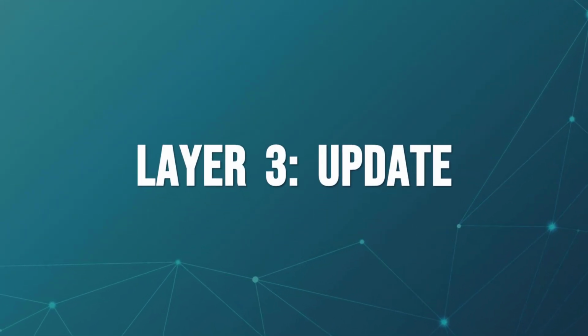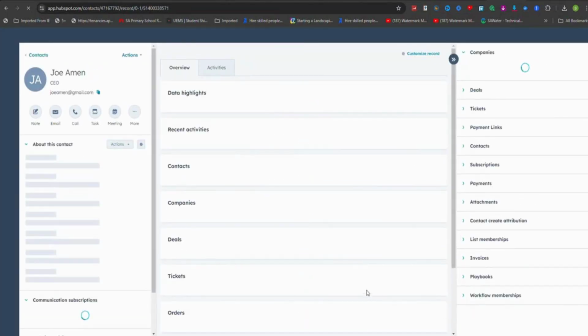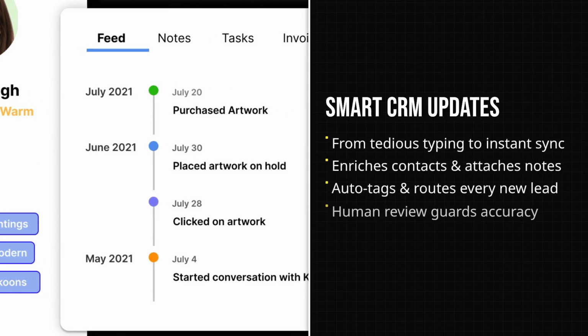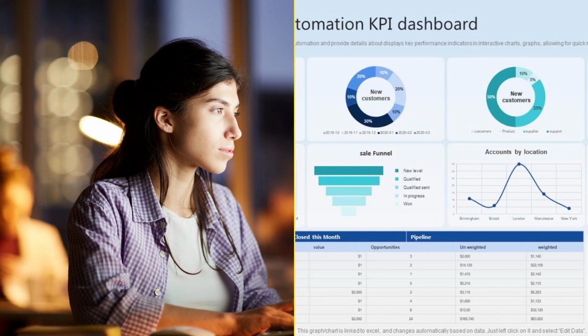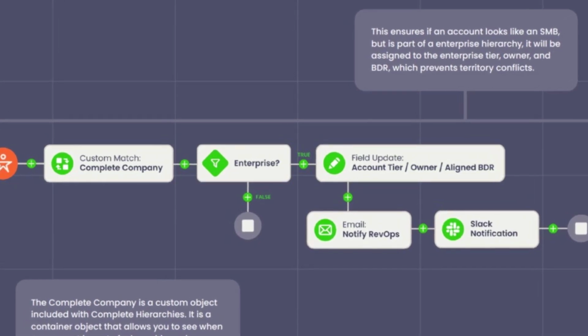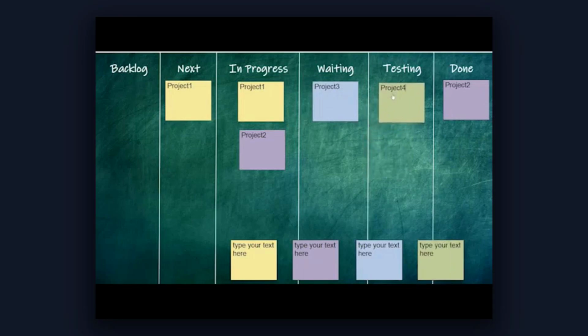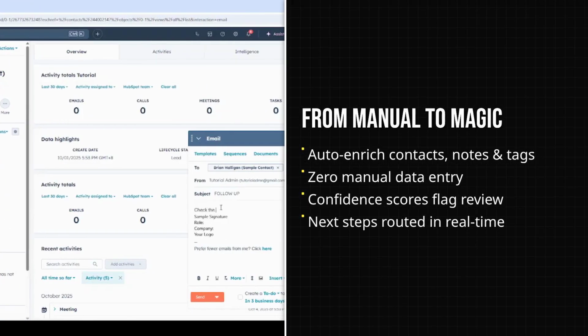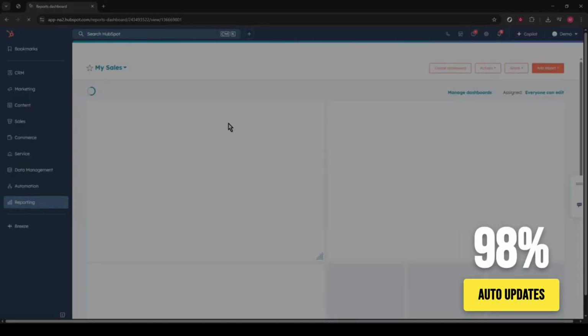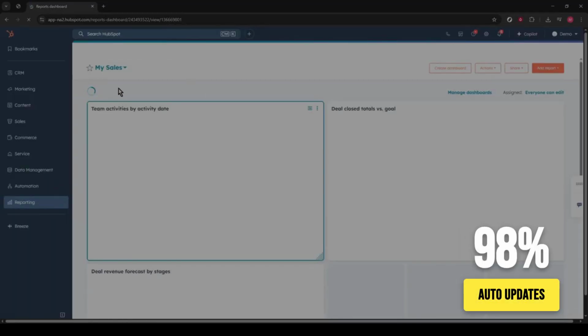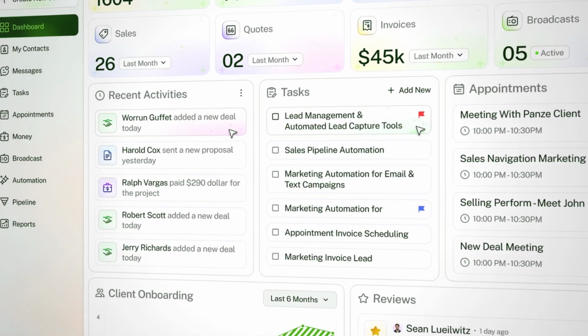The third layer is update. Once the data is structured, the CRM record can be created or enriched. Contact details are added. Notes are attached. Tags are applied. Status can be updated. What used to be manual entry becomes a repeatable system behavior. The fourth layer is routing. Once the record is clean, the lead can move into the correct next state. Maybe it needs a follow-up. Maybe it needs review. Maybe it is high intent and deserves priority. The job of the system is not just to store information, it is to move the lead toward action.